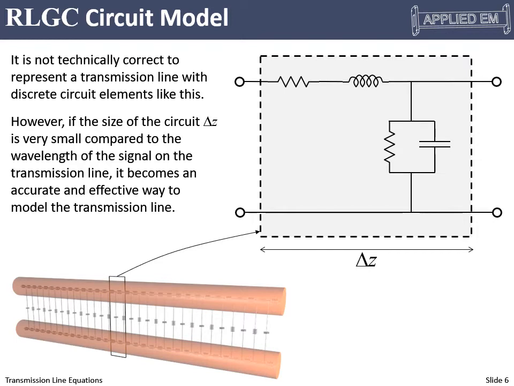So if we look at a tiny piece of transmission line of some length that we're calling delta Z, we can write a simple little circuit that has a series resistor, a series inductor, a conductance, a resistance going from wire to wire, and also the capacitance from wire to wire. So this is a simple RLGC circuit model. There's many other options for circuit models for transmission lines. This is very common and a very simple one. And I think it's easier to sort of get physical insight with this type of model.